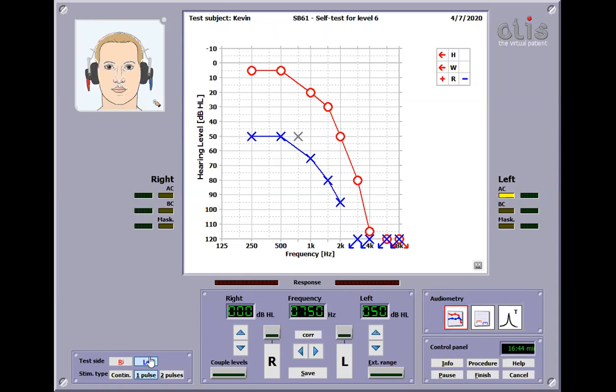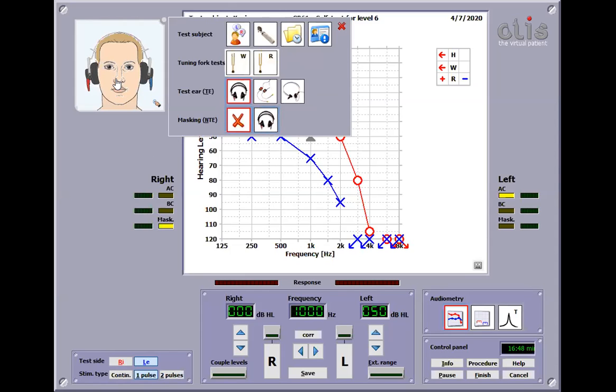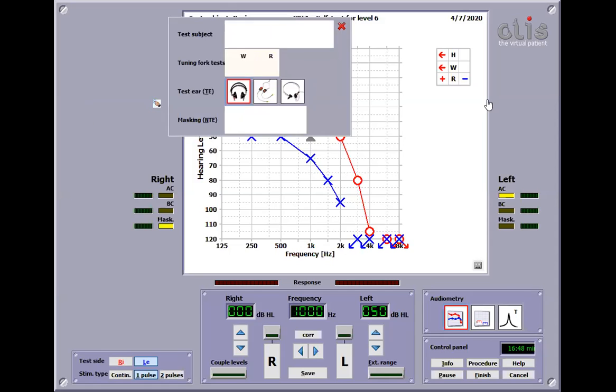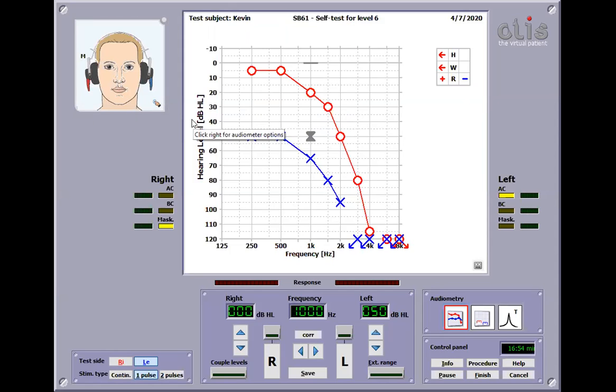The test ear is the left ear, so the masker should be coming from the right ear. Okay, we start with 1K. The masker should be 10 dB louder than the non-test ear AC threshold, and the signal should start at the unmasked AC of the test ear. So don't forget to turn on the masker, which is on the right ear. You click on that, so the masker is on all the time.